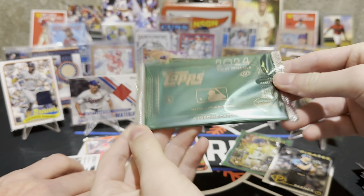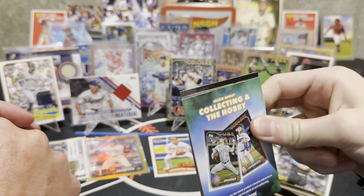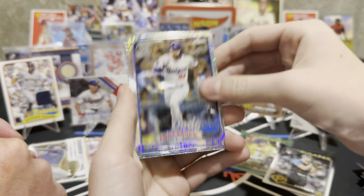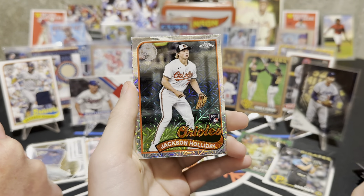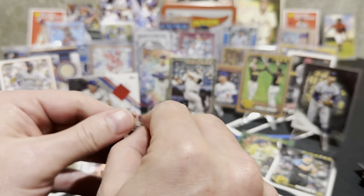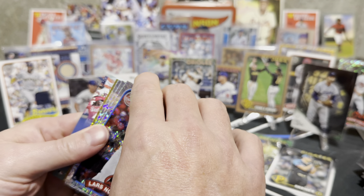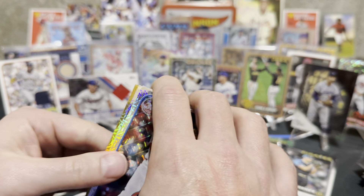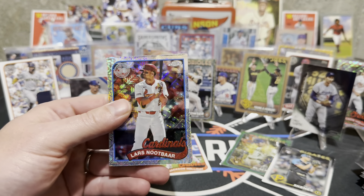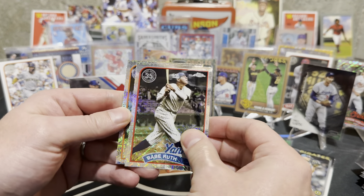My last two packs didn't have a lot of parallels or stuff. I was hoping for the Pico black gold. Did you get any thick boys in there? Nope! Handy Pies, Manzardo with his sweet mustache — there we go! Take that one, sleeve that up — you got three good rookies in there. You won't complain about this jumbo — chock full of hits, good stuff. I gotta go for the auto — what if it's Ellie or Shohei? If it's Shohei I'm going to scream! Oh — Darryl Strawberry! Number to 50.